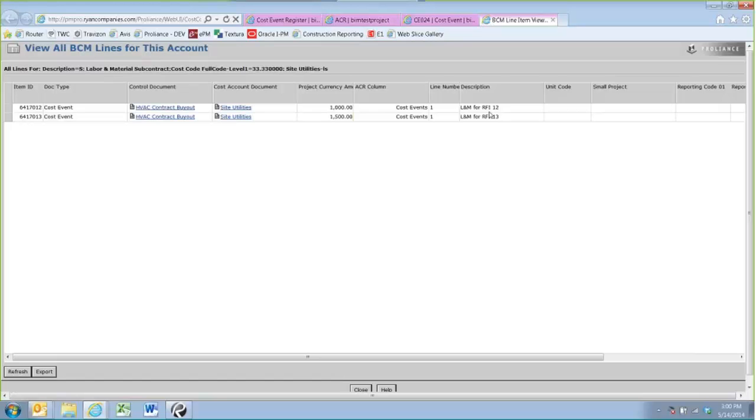So that's why it's really important. I can't tell you for sure if this is reading the top or bottom line item, but because I copied it into both, I have that item description available here to go with the dollars as well. So you can really quickly, through the ACR, dive into these costs and find out where they're coming from.